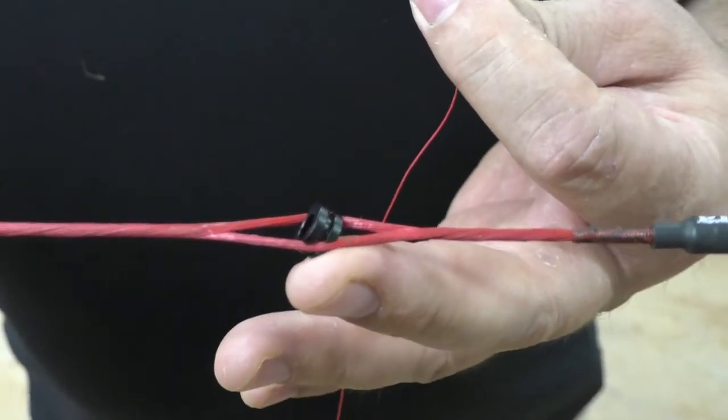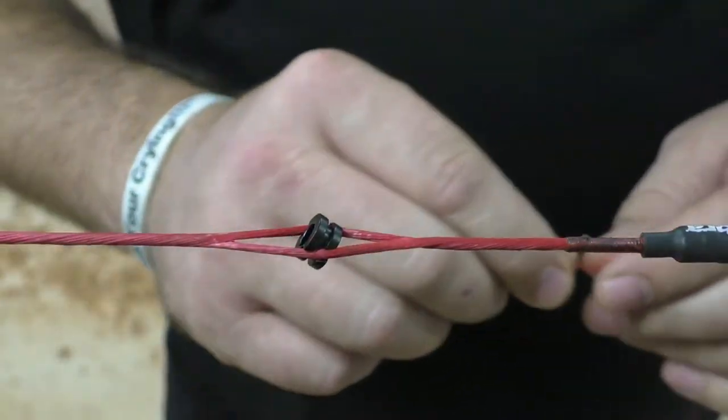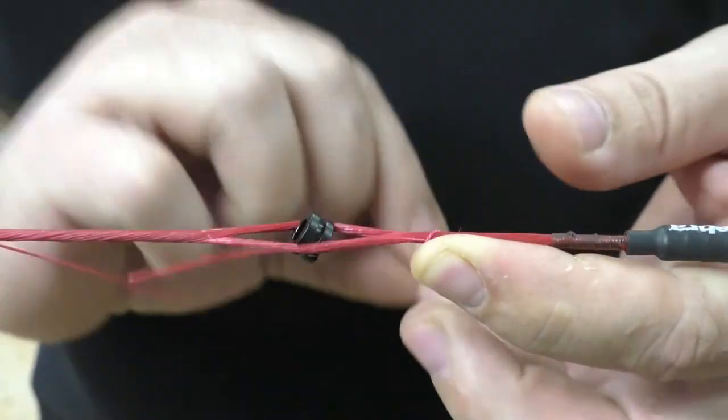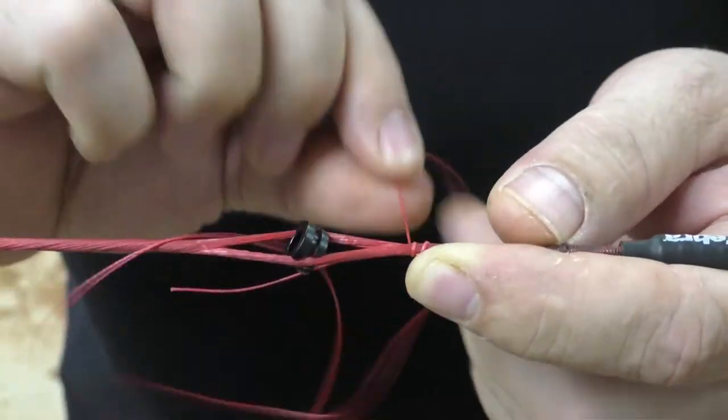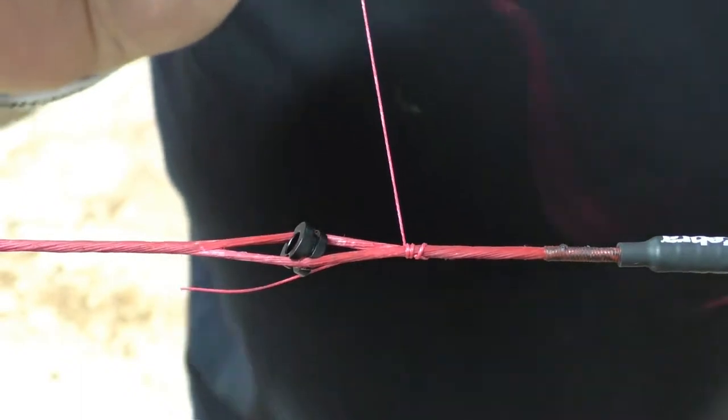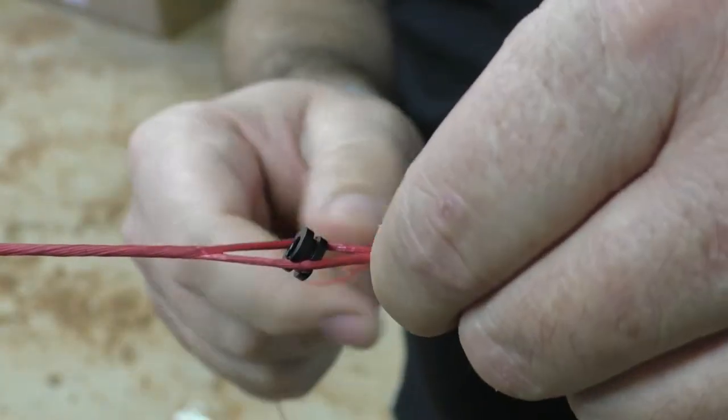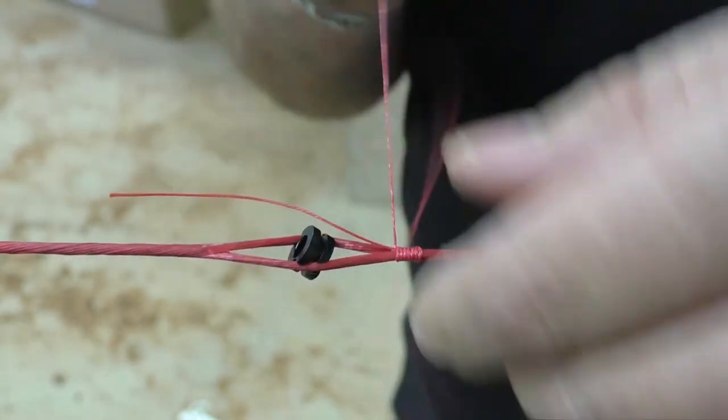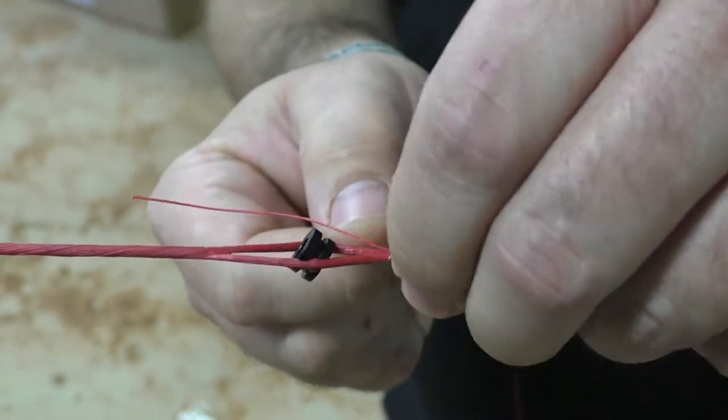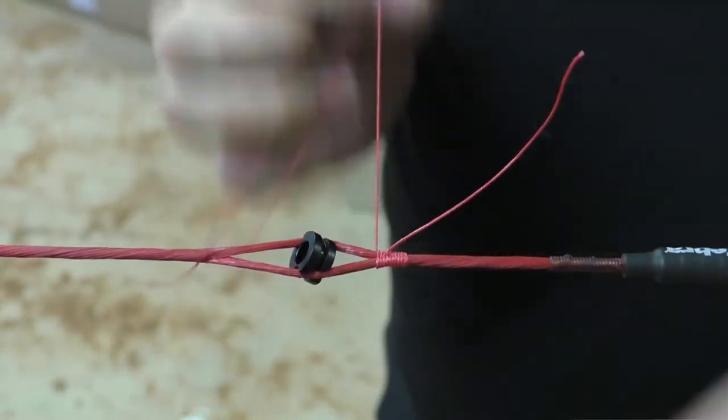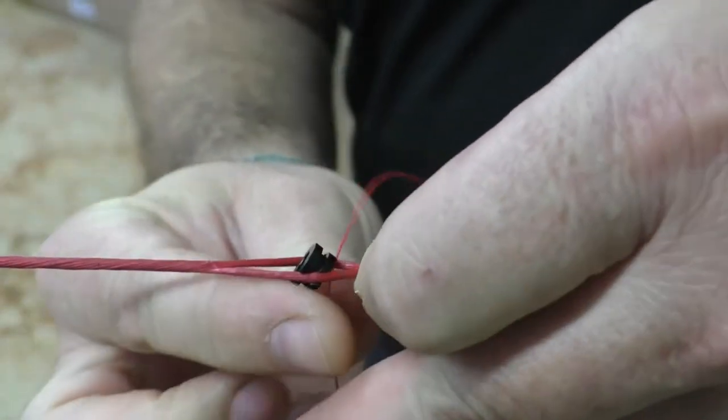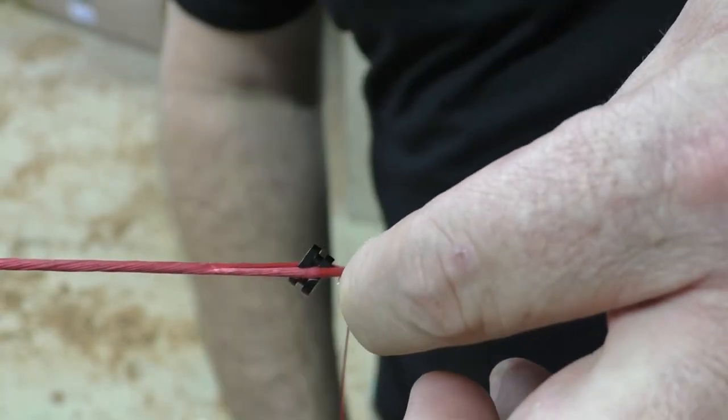So we've already measured from the d-loop up to the peep to make sure it's in the right spot, it is. So we're going to tie it in now. When I tie my peeps in, I always take a piece of the tag end and just kind of set it over the string that way. I'm going to wrap the string around it. One time there. Two times. Three. Once it gets to where it will kind of hold itself, you don't have to hold it anymore. Four, five, six, seven times around. I'm going to sit it down a little bit. Slide it up about where you want it. And I pull that tag out of the way and I back wrap that about three times, too. Snug that up. I'm going to hold pressure on that with my index finger. And that's just going to keep it from unraveling. While I pass this one through here. I always do three times on mine. Trying to get that caught up in there.